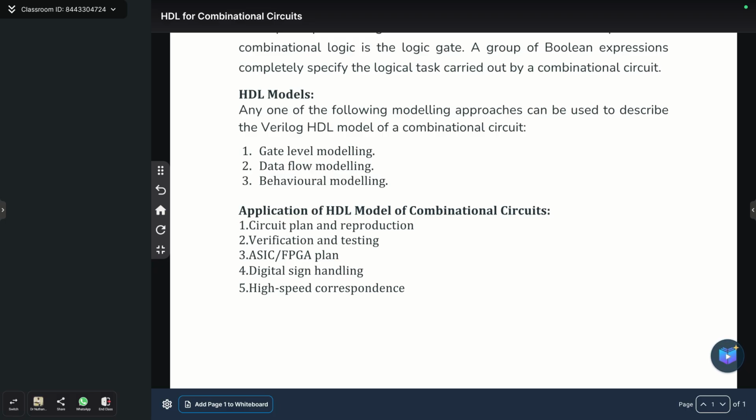So that is the first way, because if you know the circuit layout, then you know how many gates are required, how many AND gates, how many OR gates, how many XOR gates are required. Everything you know, even you can do the cost analysis. So for designing this particular device, this much cost is required. Are you clear?